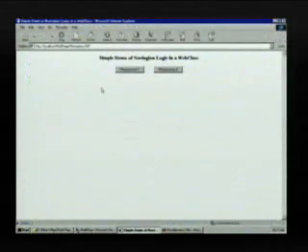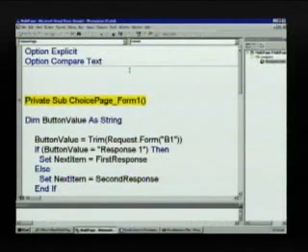As you see here, I have a simple page with two buttons on it, response 1 and response 2. Now when I click on response 1, I go back into Visual Basic code again. I'm actually intercepting that. And I go in here and I use the request object, the ASP request object, to determine which button was actually clicked. I see that response 1 was clicked, so I say let's set the next item equal to our custom web item, first response.